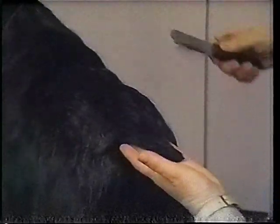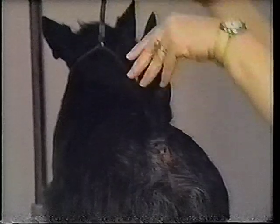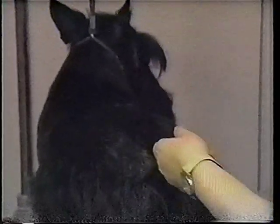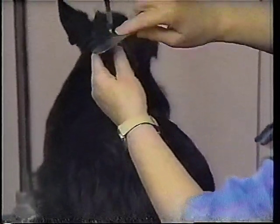Because basically, everywhere on the dog, there is undercoat. If you have too much undercoat in the tail, the hair will be bushy. But you want its tail to be nice and smooth. Okay, so if you comb this, I'm not stripping with this knife, I'm just combing the tail. I'm taking out the excess undercoat on the tail, which allows the hair, if you notice it, to lay much smoother. The fine knife also can be used. Undercoat taken out too.